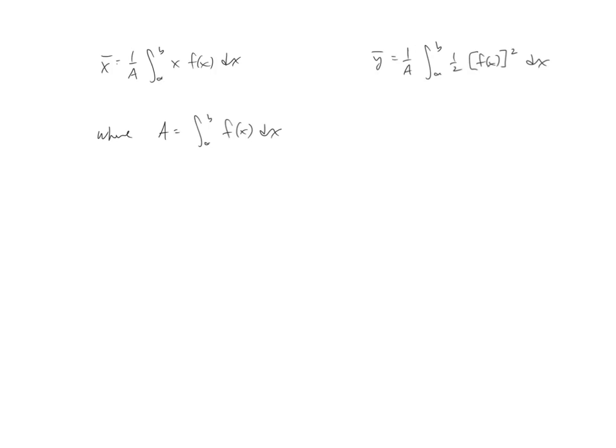I also need to point out to you that this is, again, a very generic formula in the sense that if you're given one curve, that's great, but if you have multiple curves, you need to adjust. So just to be clear, this f of x right here realistically is going to be a top minus a bottom, and this f of x squared right here realistically might be a top squared minus a bottom squared. And we'll take a look at some examples and see how these formulas relate.